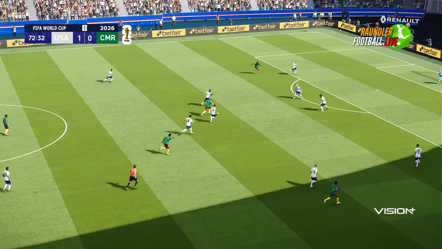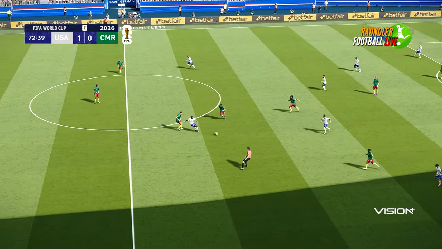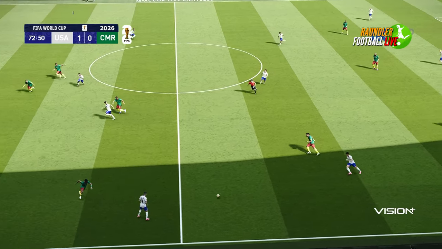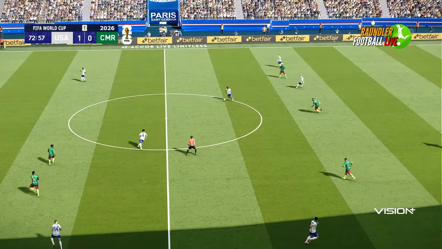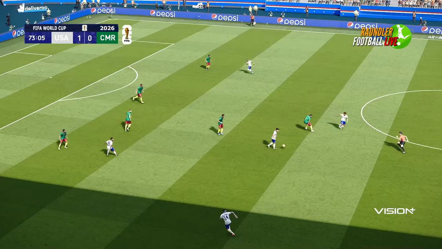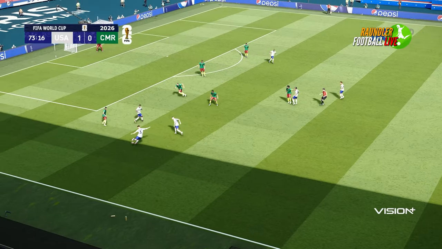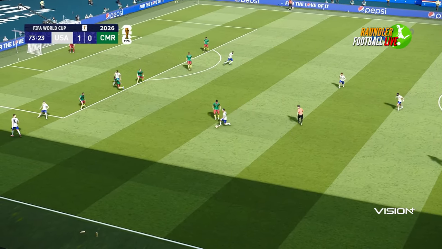And it's Choupo-Moting. Balogun. Robinson. De La Torre. All played for Moussa. Gently done. Oh, nicely intercepted. Robinson. Closing in on the last quarter of an hour.